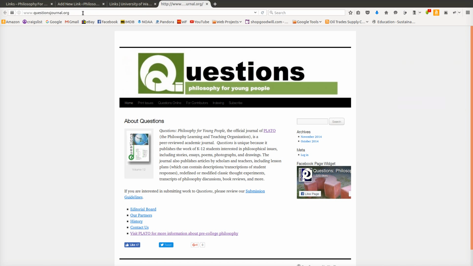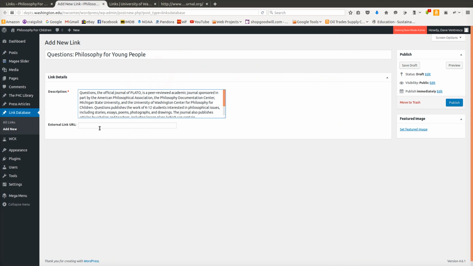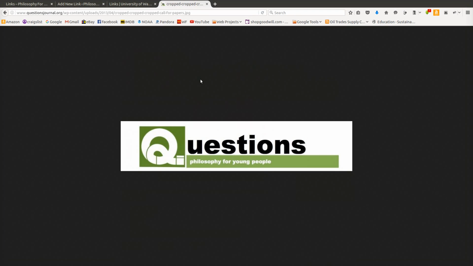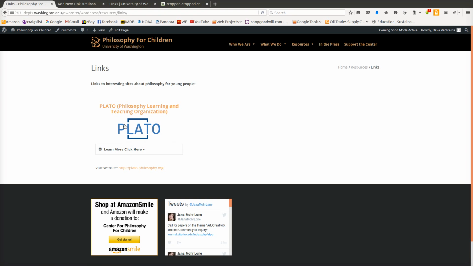And then I'm also going to take the external URL, copy that, and paste that in here. And then we're going to have to at some point take the logo here, download that, and input it as the featured image for the new link. So there's a couple different ways to do that. This looks like it's probably just one large photo. It's really not going to work very well for the layout I chose. If we go back to the layout, it would work much better if it were not quite so wide.